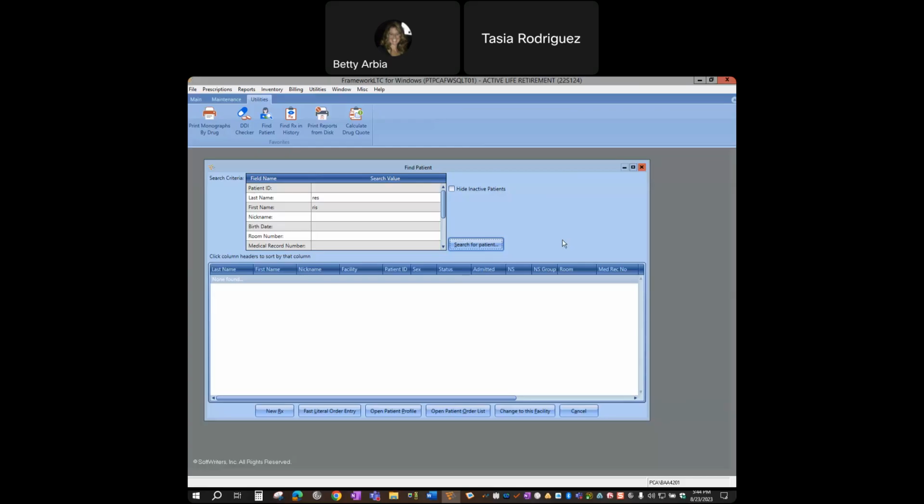Oh, perfect. Yeah, it's pretty nice. So now we're going to come over, and it does take a couple minutes for your patient to push in. The longest part is the insurance. And on this screen, let's talk about this screen for a minute. We can hide inactive and only look for active residents. And then let's go back here. Okay, so here's our patient.